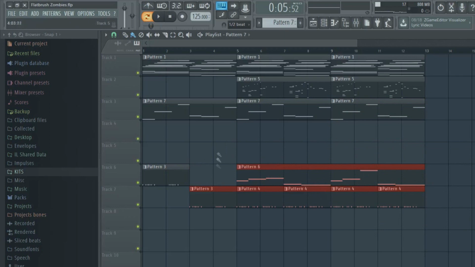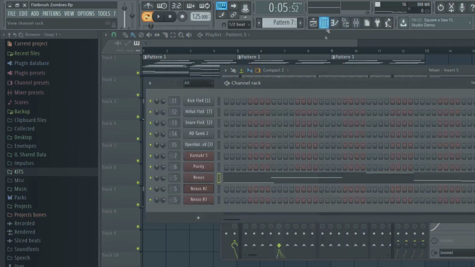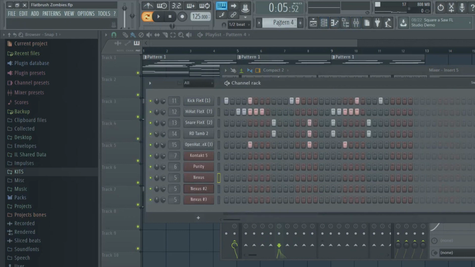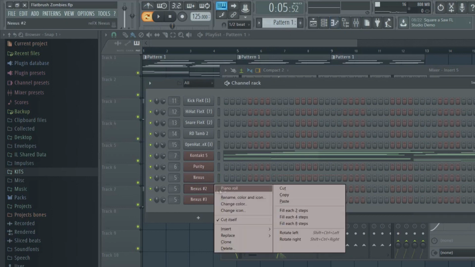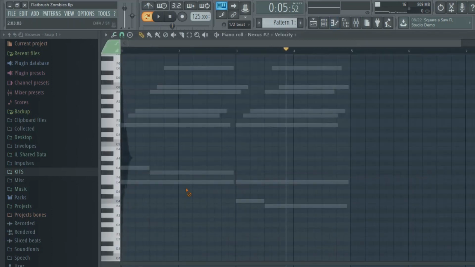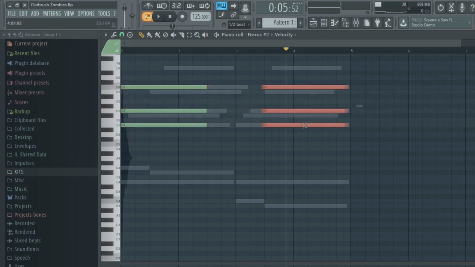Alright, let's move this down real quick. Cut that. Now, we can really just copy this. Just copy the notes, if you want to really, but that's what I'm gonna do. Just see how that sounds.